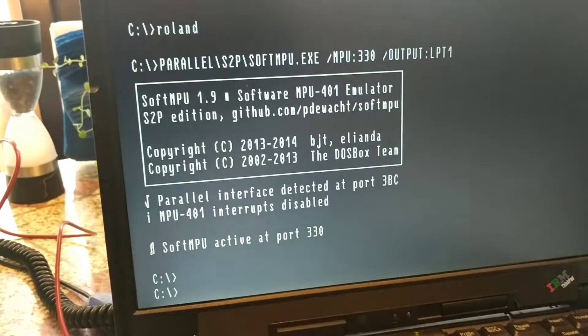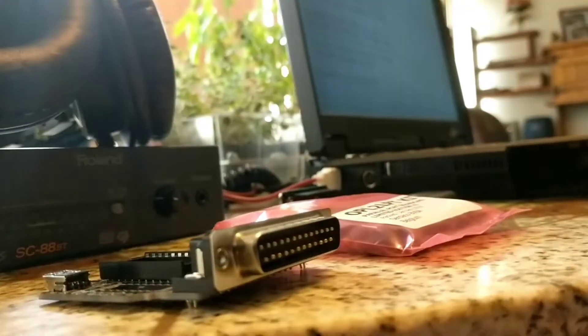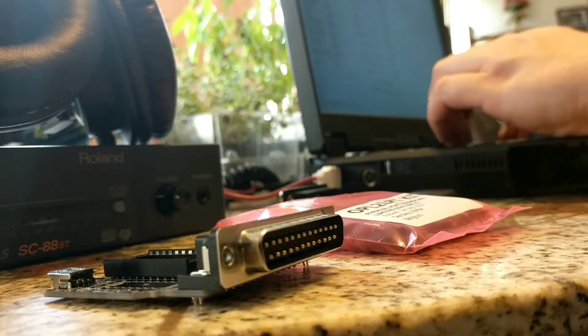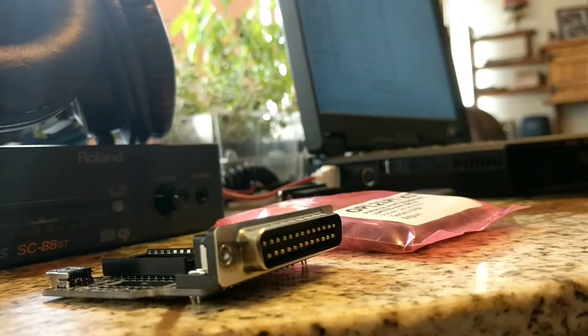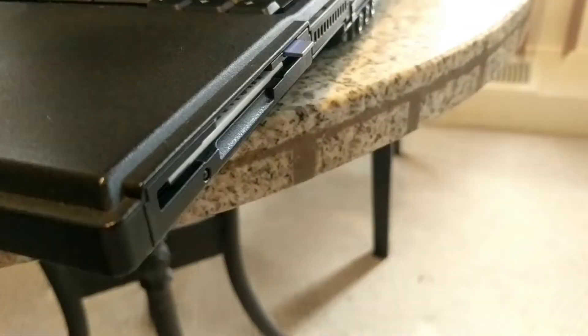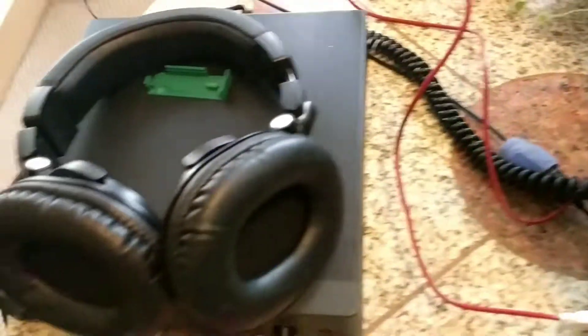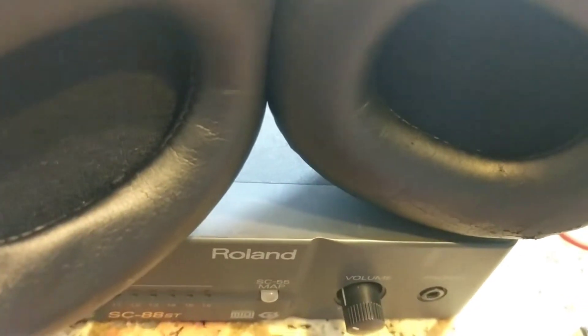Going back to the floppy drive, into asm_test, and running the AUDIO program from the floppy drive. I'm going to put the headphones near the microphone — I don't have speakers so I'm hoping it's loud enough to hear. What you should hear is the piano tone, just as we heard on the other laptop. Let's go — and enter. I heard it! It was super quiet, but there we go. That's basically what I'm doing here.